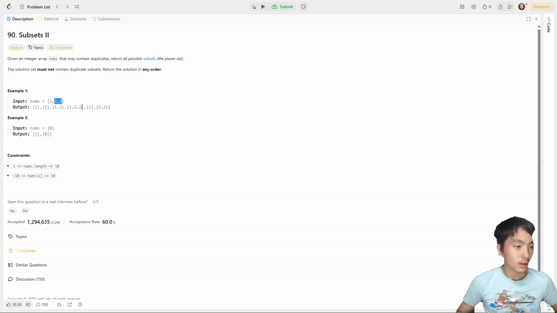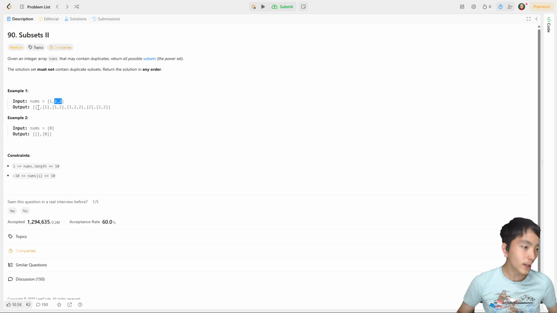So I was thinking the first way you can solve this is obviously brute force, using a time complexity of around O of n times 2 to the power of n. And the space complexity is about O of 2 to the power of n. So that would take a long time.